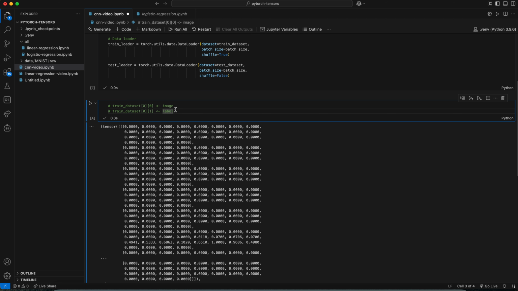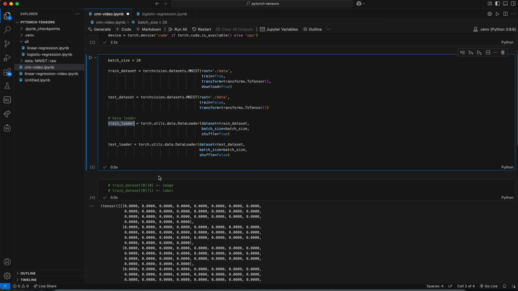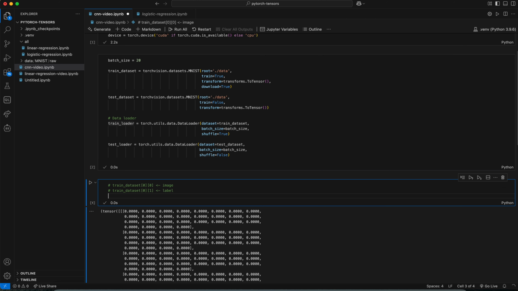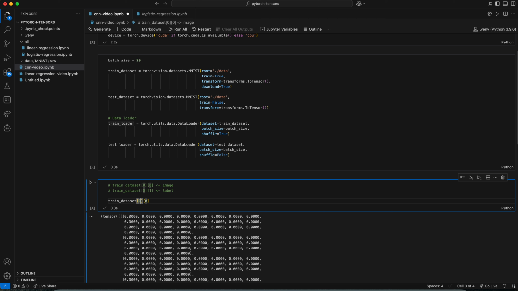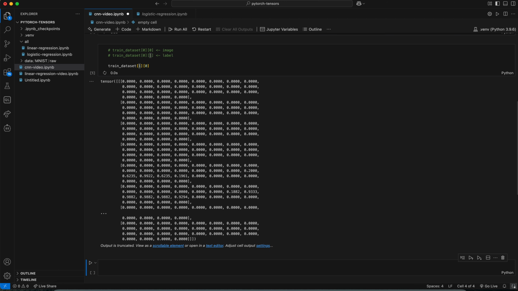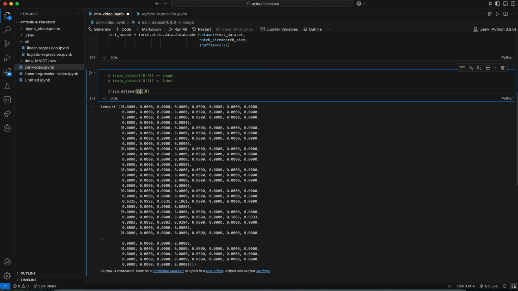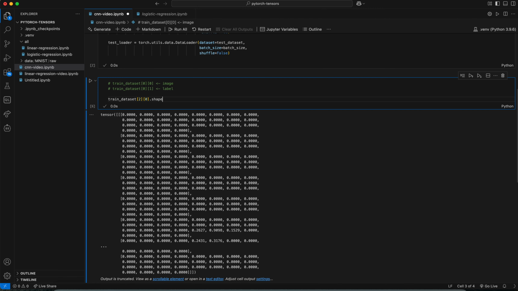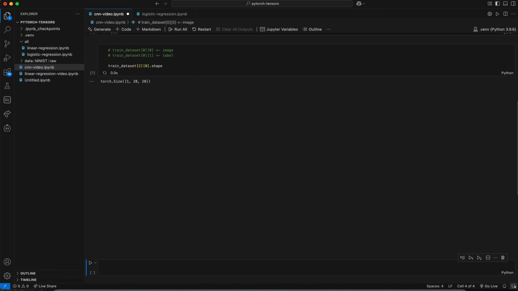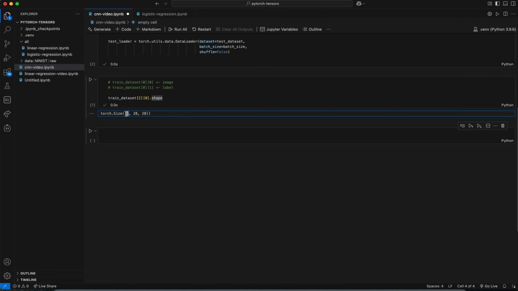Okay. So, and then what we do is if you think about this now, then train data set का 0, which is an image. So this is image number 0, then we have image number 1, and so on, image number 2, and इसका shape would be 1, 28, 28. So this is the number, RGB का, इसके अंदर this is grayscale, it's only 1, so RGB is not required, there is only black and white. Then there is 28, 28, which is the height and width of this image, right?